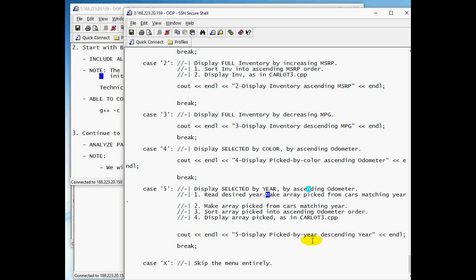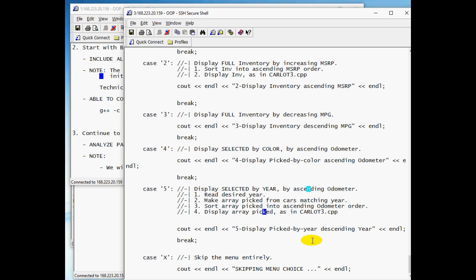Okay. Now, we're going to see on the next step that the function that will pick out cars based on year has certain parameters, and we'll analyze what the parameters are at that point. All right, and I think at this point we're pretty much done with B.